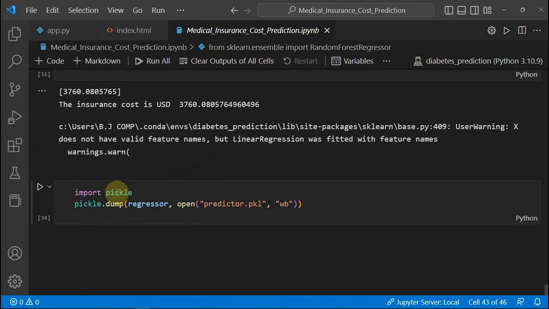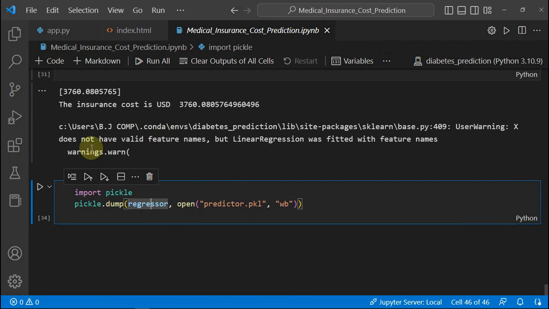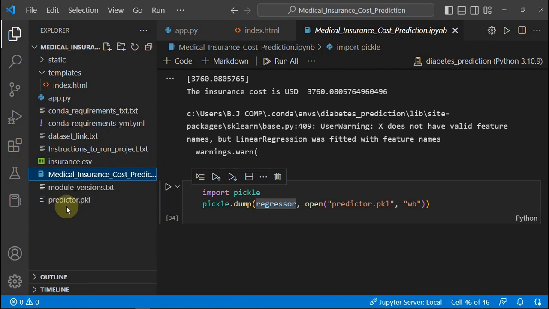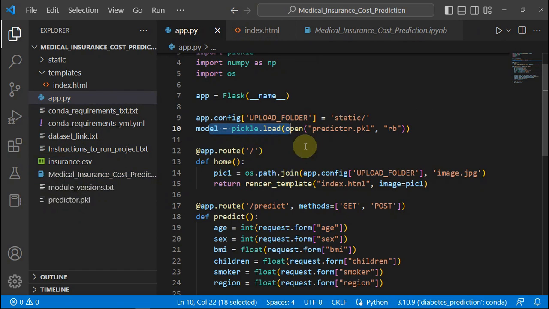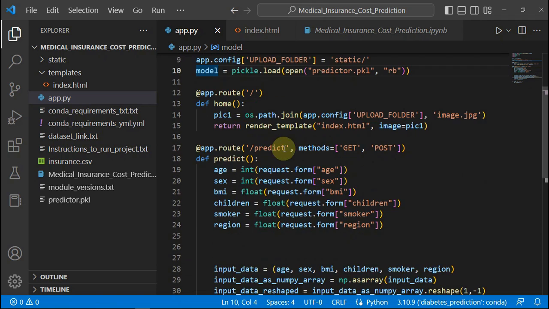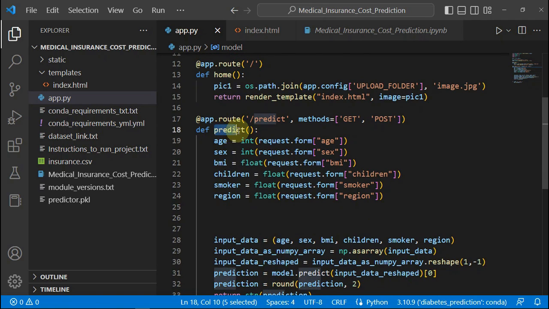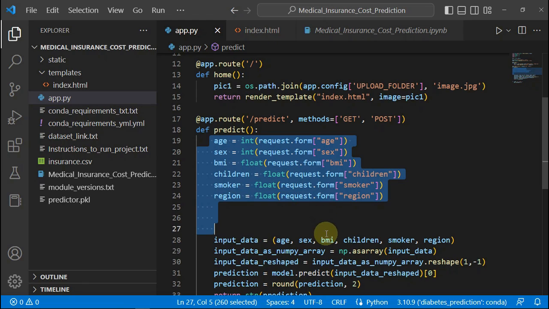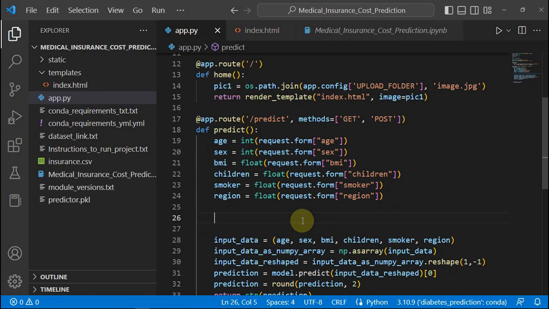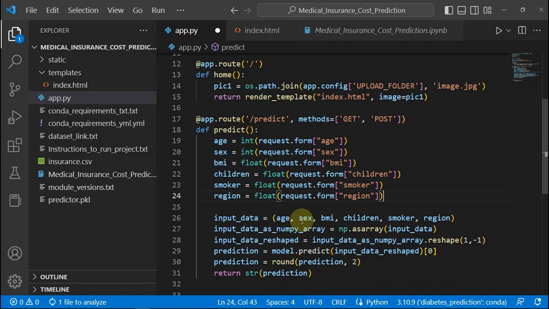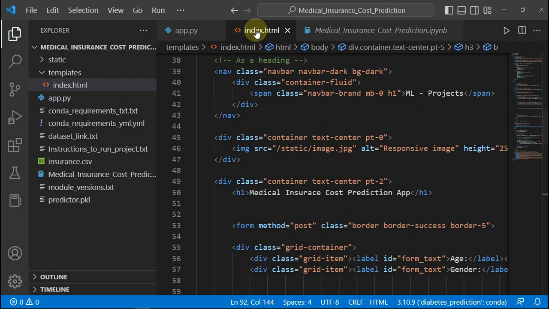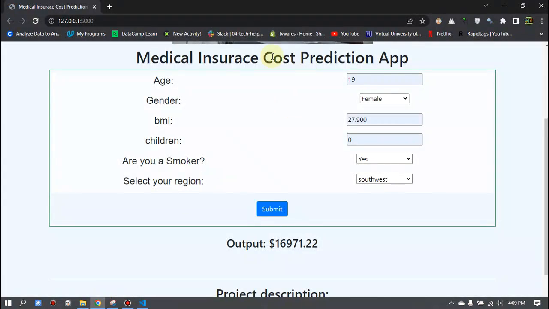Then we have made a pickle of our regressor as predictor.pkl, and this file is being saved here, right? predictor.pkl. Then this file is being loaded into our model variable. Then we have the predict function, which is getting these parameters, and from where it is getting these parameters, let's talk about that now. Obviously from this web page, right?